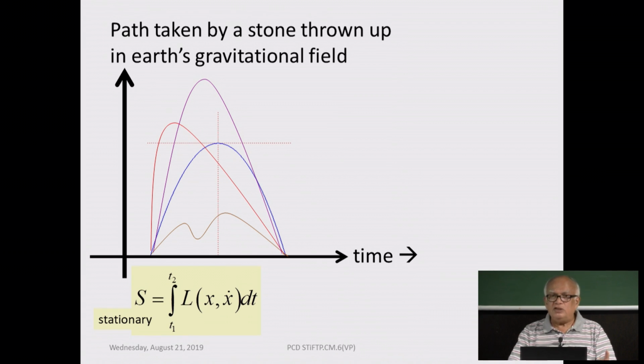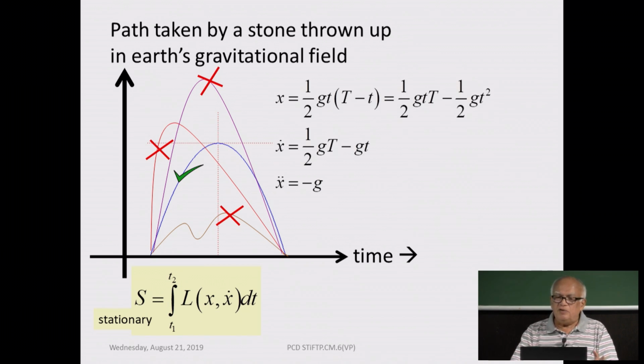But the manner in which you have solved this equation is by setting the initial conditions, and only one of these will give you the correct trajectory. All the other trajectories are incorrect. And the reason you get this is because the solution to the equation of motion gives you this quadratic dependence on time. That is what makes it a parabola, right? Newton's equation of motion has a solution which turns out to be a parabola because of this quadratic dependence on time, and you get this from the initial position and initial velocity.